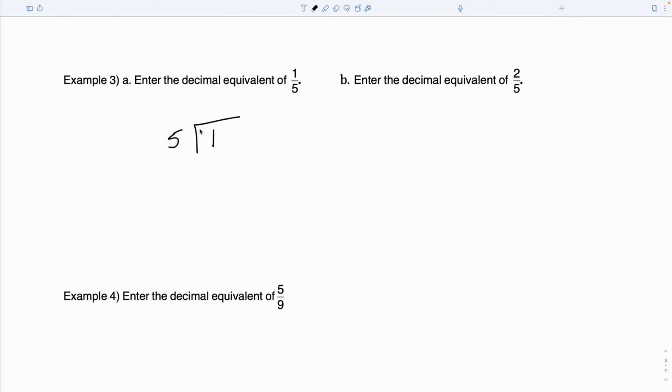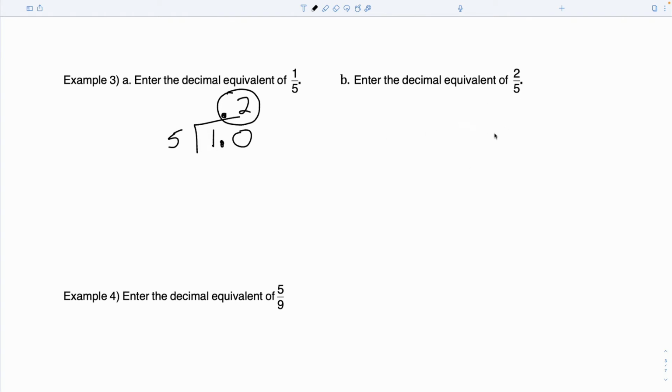Next step, Cordelia, what do I do to divide those 2 numbers? Andy? 10 divided by 5 is 2. So Justice said 0.2. Is 0.2 the same thing? Yeah. Okay, so you can write either way. I don't need a 0 in front. 0.2 works.